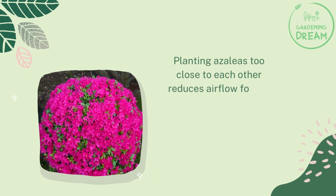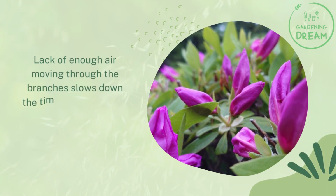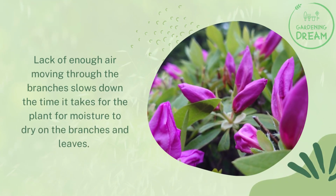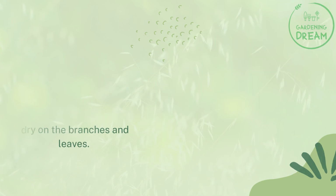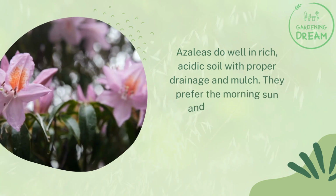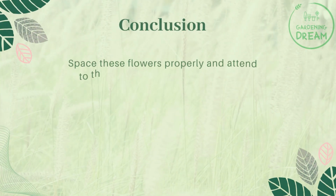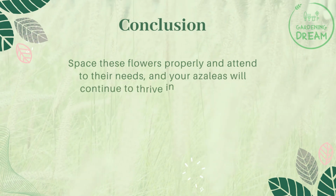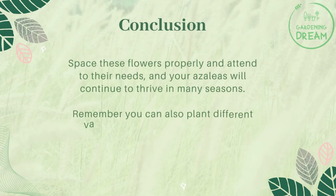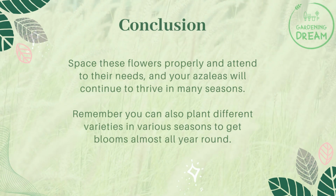To sum up, planting azaleas too close to each other reduces airflow for the plants. Lack of enough air moving through the branches slows down the time it takes for moisture to dry on the branches and leaves. Azaleas do well in rich, acidic soil with proper drainage and mulch. They prefer the morning sun and bright partial afternoon light. Space these flowers properly and attend to their needs, and your azaleas will continue to thrive in many seasons. Remember, you can also plant different varieties in various seasons to get blooms almost all year round.